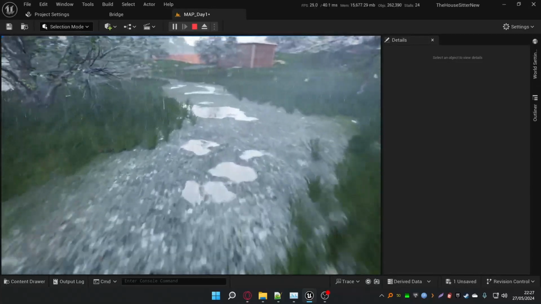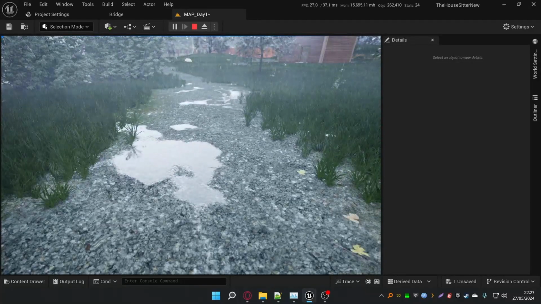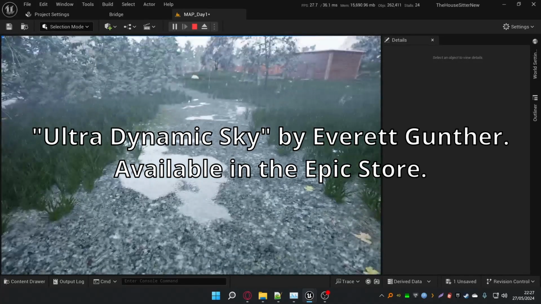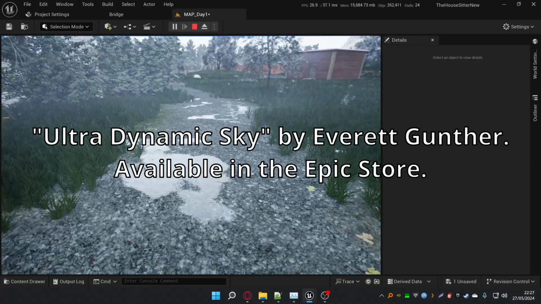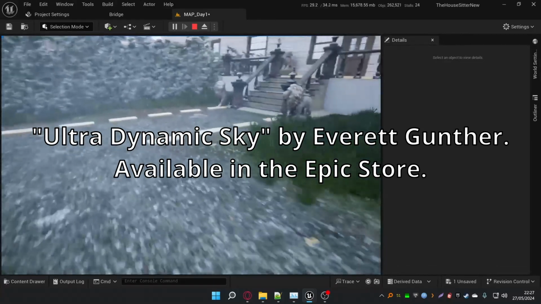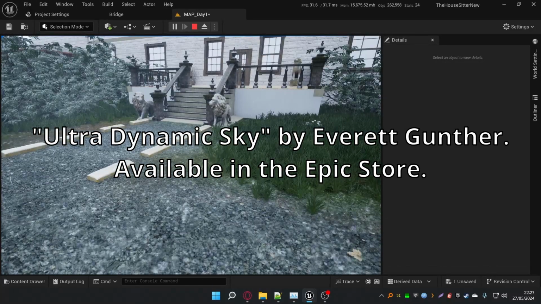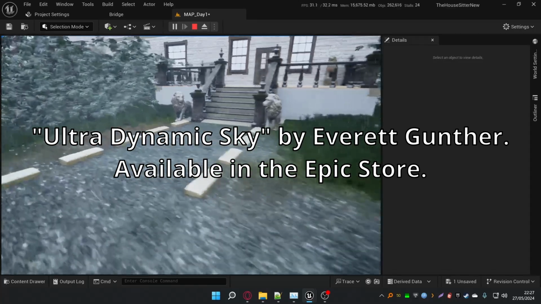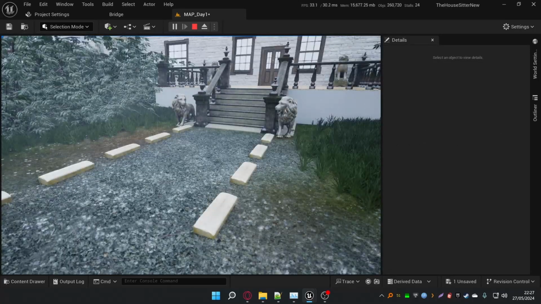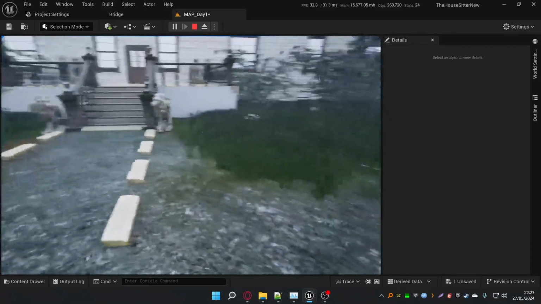I can't think off the top of my head what the name of the guy who designed this plugin is, but I will put it on the screen when I'm editing this video so that you can see. Honestly, if I think about the things I've spent money on in my life, this may be the best $40 I've ever spent, because this code just works. It's unbelievably well documented and it's super easy to use.